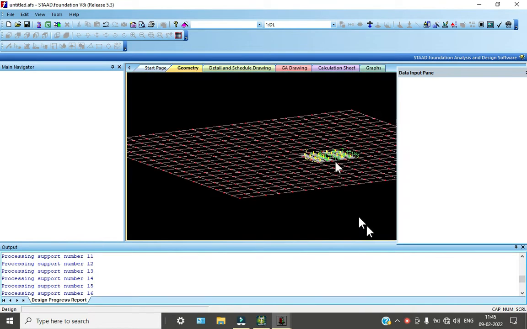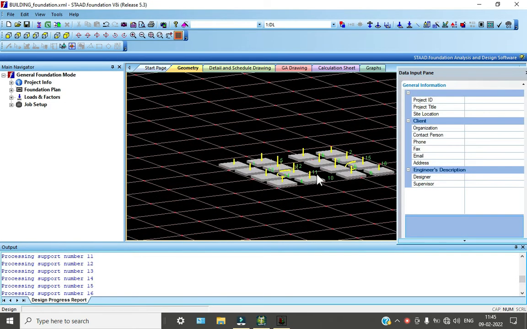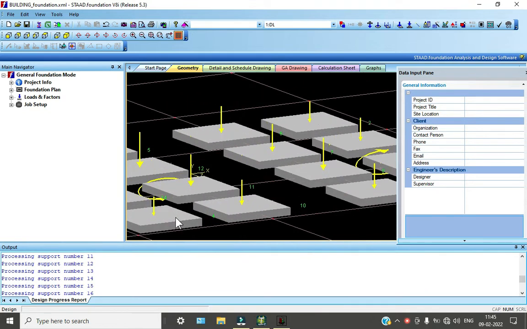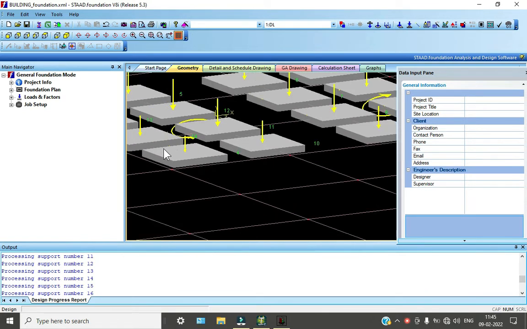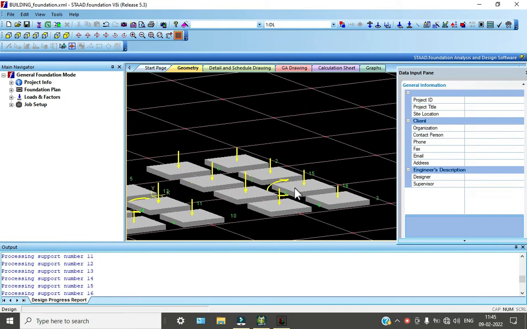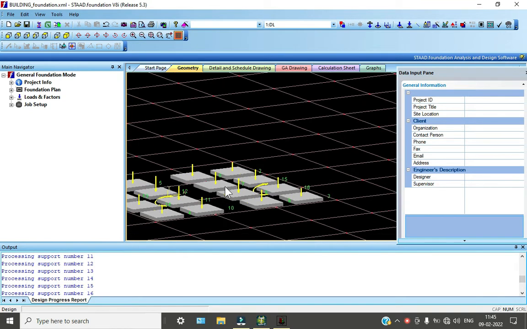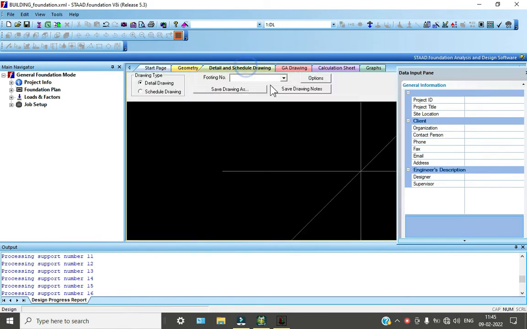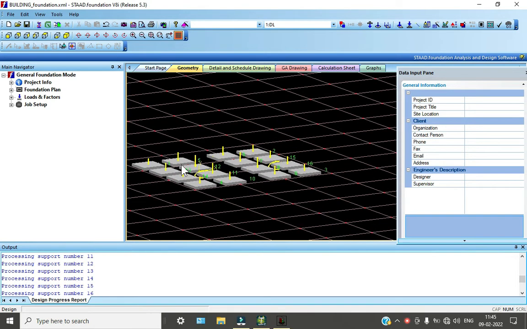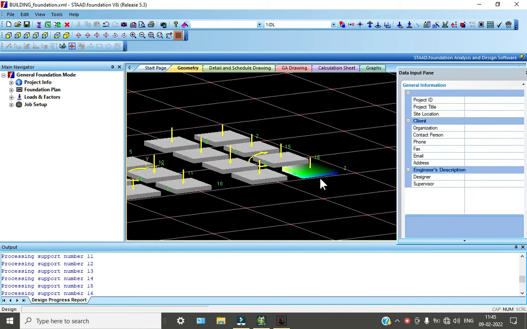Here we can see our foundation. These are the columns. You don't have any geometry, this is our geometry. You can select over this. Here we have all the foundation project info.